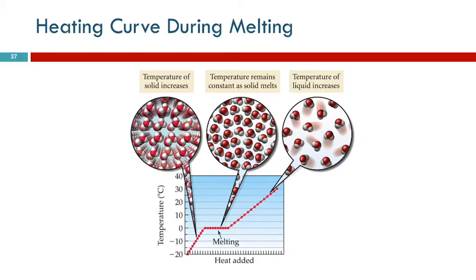It's the higher energy particles that melt, and the lower energy particles stay in the solid. So as we add more and more heat, we can speed up how much it's melting, but you can't raise the temperature of the ice water above 0 degrees Celsius until it's all melted. Once it has all melted, then you're increasing the temperature of the liquid. And if you keep going, you'll get to a boiling point, and the water will boil.